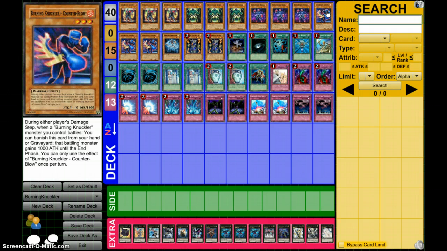Next card, we run Burning Knuckler Counterblow. This card is kind of like the Kuriboh of the deck, where if a Burning Knuckler monster is battling another monster, you can banish this card from your hand or grave. That monster gains 1,000 attack. So the difference from it being Kuriboh is that, well, it can activate in the hand or grave. You have to banish it, so it's a lot more difficult to recycle.